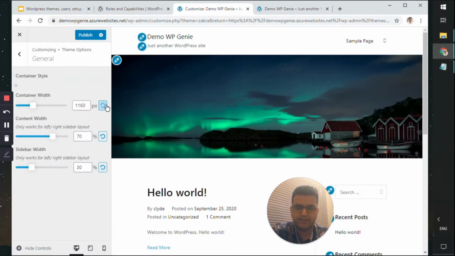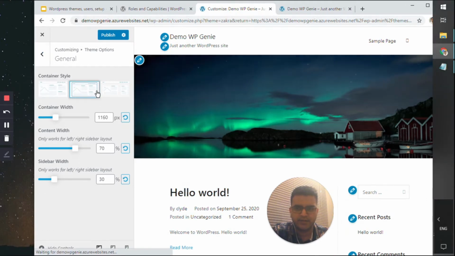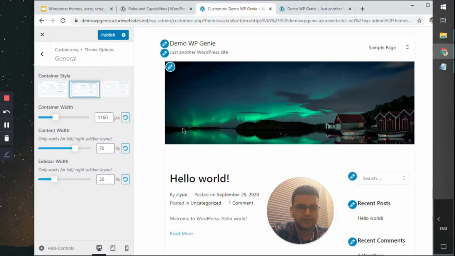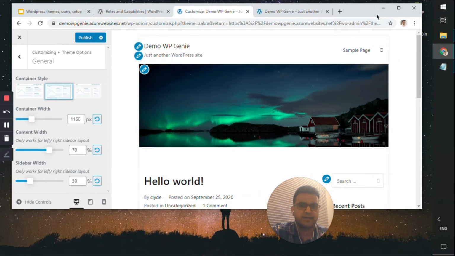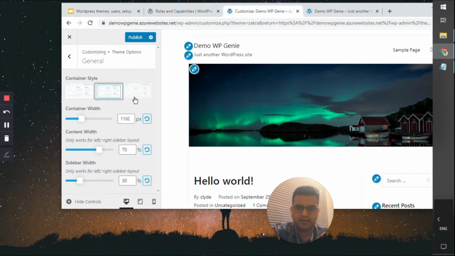Next up we have the general tab, where you have container style. So if I change this, what happens? Okay, so that is the width of the contents.